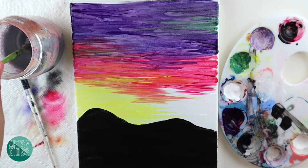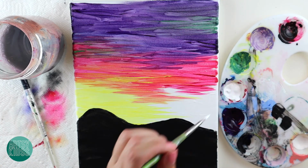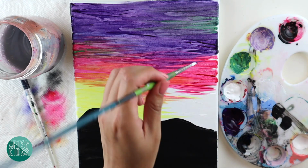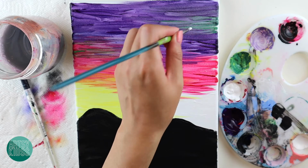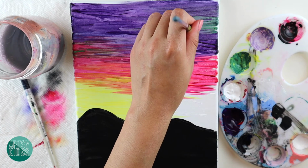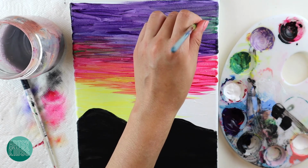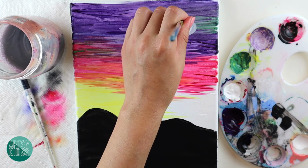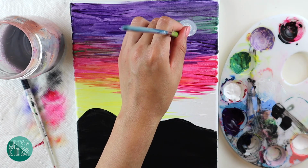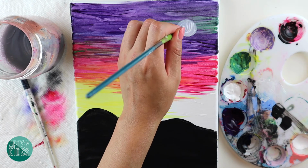Okay, let's do some birds. You're gonna use your little brush or your skinny pointy brush. Dip it in the water, wipe it on your napkin. I'm gonna take some white and I am going to make a circle. So the easiest way I know to make a circle is to make a dot and then go into a swirl, and then just swirl, swirl, swirl until you get a nice round circle. Let's see how round I can get it to be. I guess that's okay. And then you fill it in.